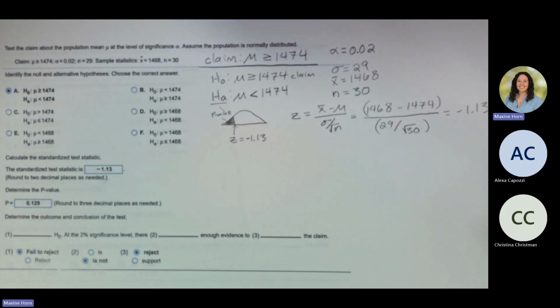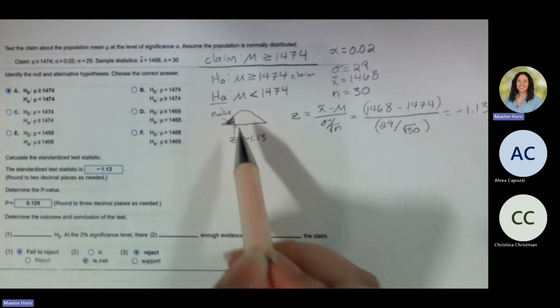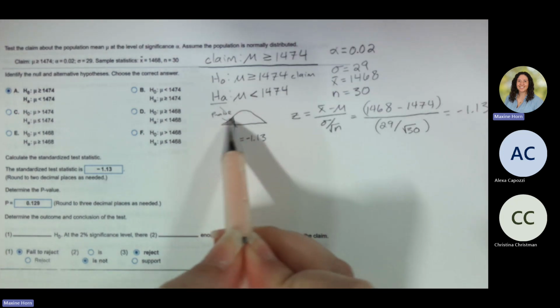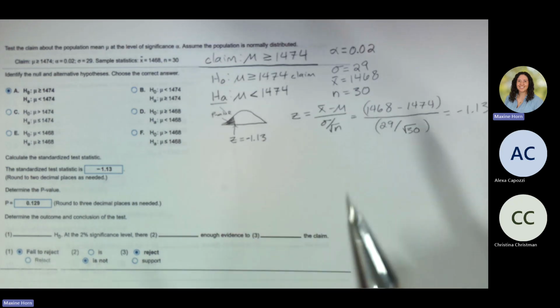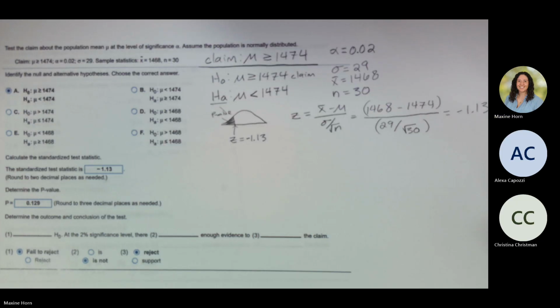Okay, so we've got our z-score. Now, what was the point of finding that standardized test statistic? It was that now that we have this, we can calculate the area to the left of it, right? So in this class, we've covered a few different ways to do that. We can look it up in the table in the back of the book, where the z-scores are on the outside of the table and the area is on the inside.